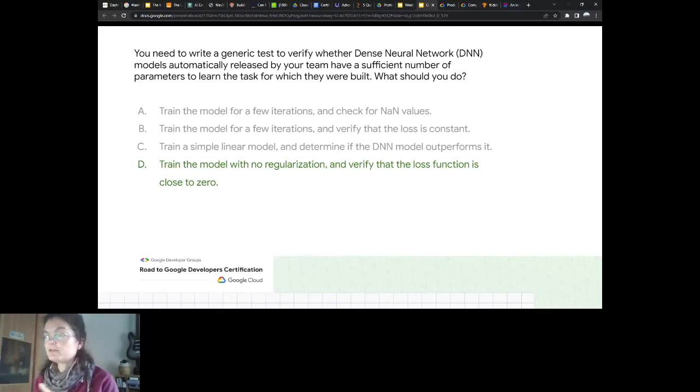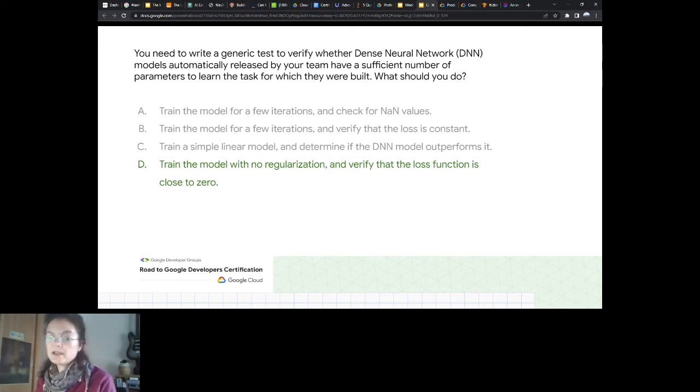The third one was the tricky one. That's why some of you fell for it: it's comparing if the architecture is complex enough, but it's not saying sufficient number of parameters. It's just comparing two solutions. You need to say it for the deep neural network, not for a simple linear model. For this model that I'm giving you, tell me if it has enough number of parameters.